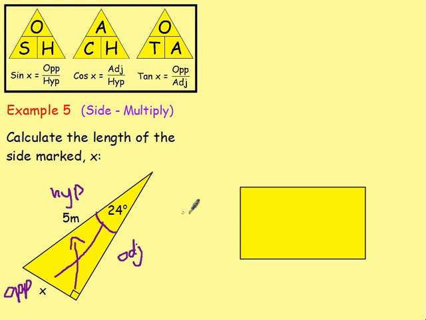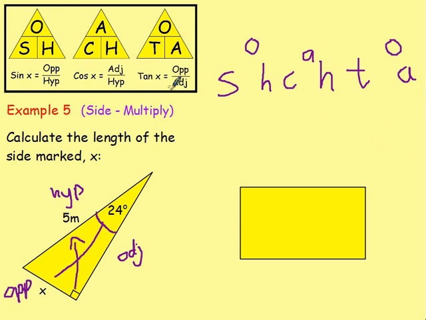Good. Write down the word SOHCAHTOA. Again, just write down as mini triangles, SOHCAHTOA. If you do that, it makes it so easy. With this, what do you then do? Tick off any sides you know or want to find. Brilliant. So we know the hypotenuse. We know the hypotenuse is 5 meters. So because we know the hypotenuse, we tick H for hypotenuse. We tick that H and we tick that H. Good. Tick any of the H's.